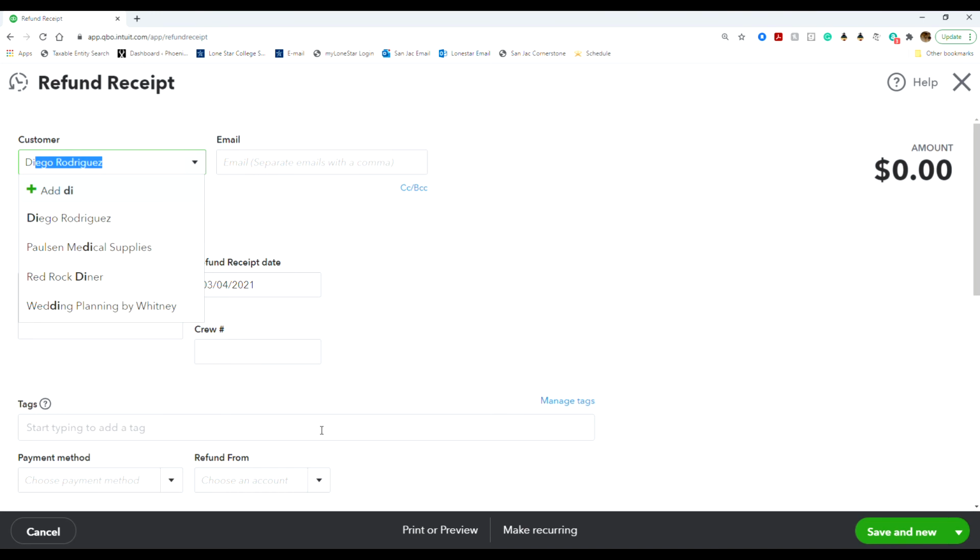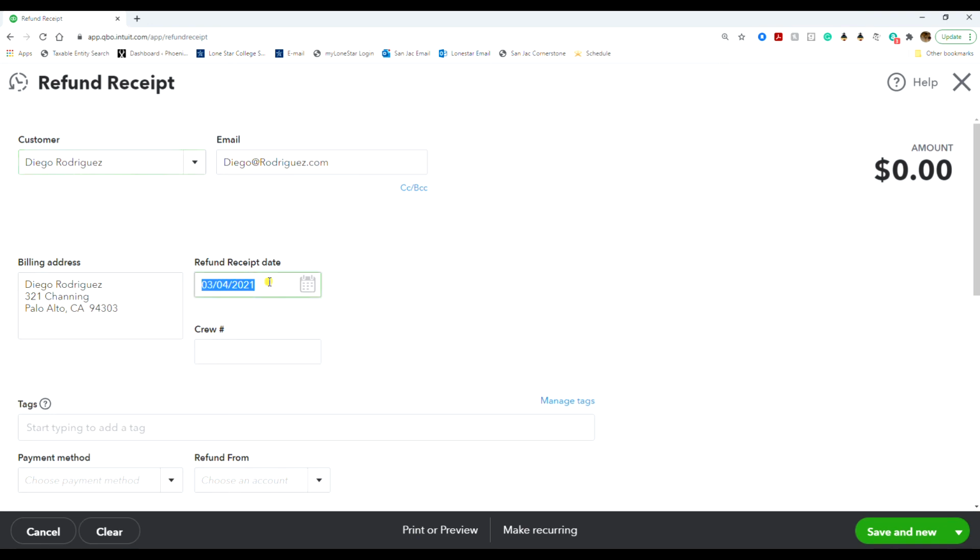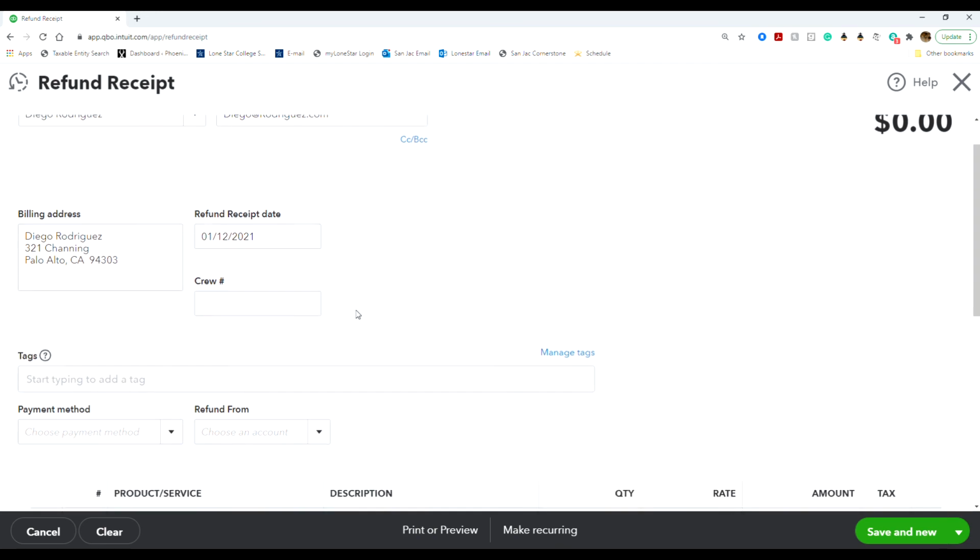This time you see I typed it in. It automatically pops up everything that has the letters you already typed in. And you can keep typing if that person hasn't shown up yet. Makes life a little bit easier. Remember the date for this memo was January 12th, 2021. Okay. Awesome. So, we know the date of the refund.